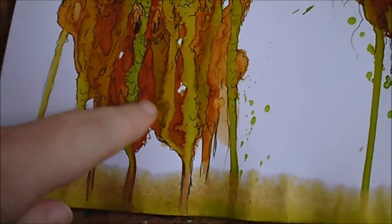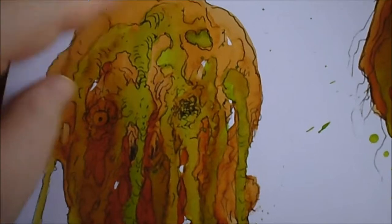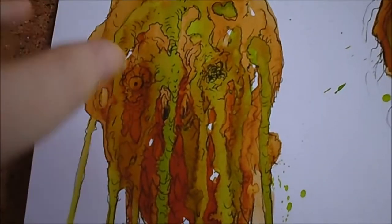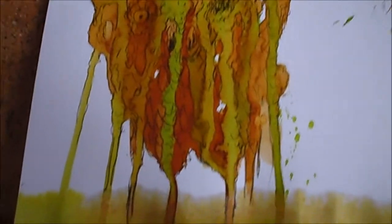This one's got sharp teeth there underneath, but I want to try and make more of these vine swamp type things just hanging off the face, and add more details to that with fine line ink pens, and then possibly try and add more color to it.